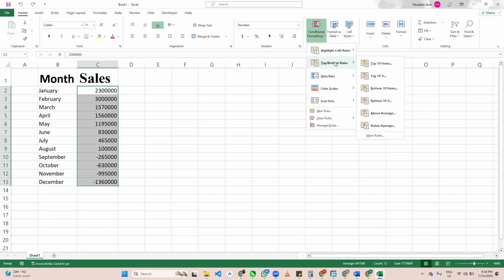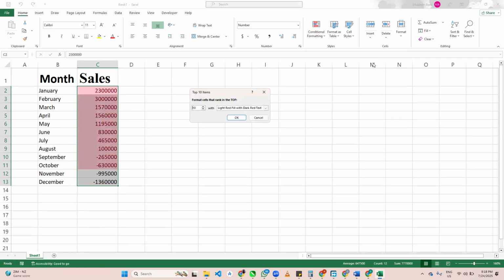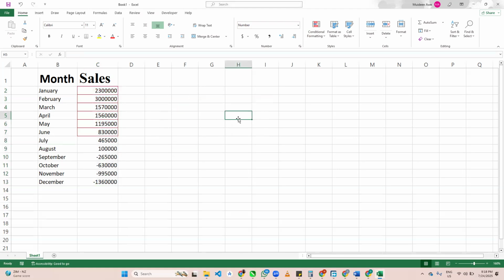I want you to show me highlight top 10 values. It's top 10 that is showing me. So I want to change it to say top 5 values or top 6 values. And I'm going to use, say, red text or red border. Different rules I can use.